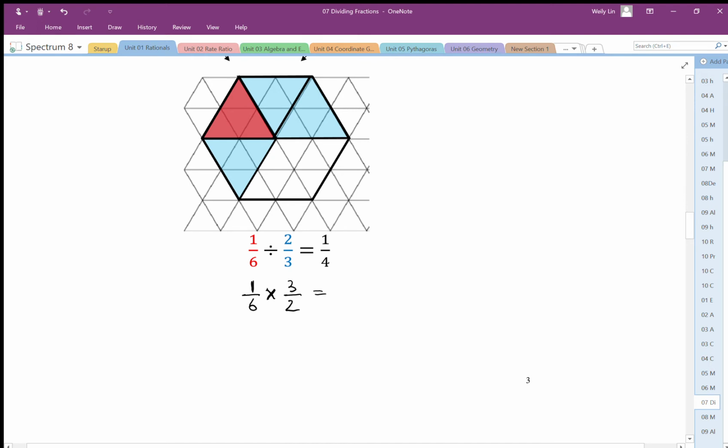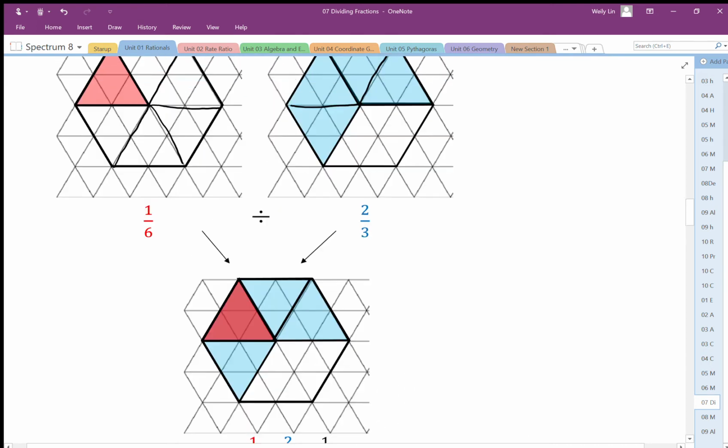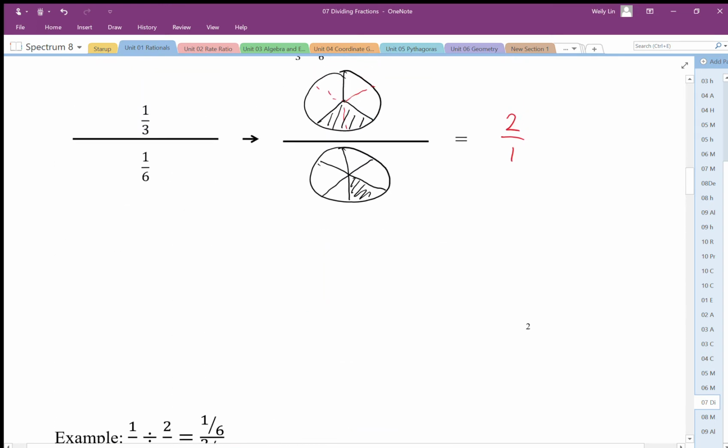So we have 3/12. Okay, so top times top, bottom times bottom. This gets 3/12. Well, that doesn't look, well, oh, wait a minute. I guess if we reduce this, oh, look, it seems to work here. Let's take a look at some other example. Maybe that just happened to work here.